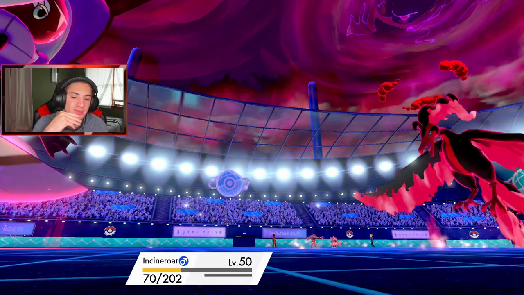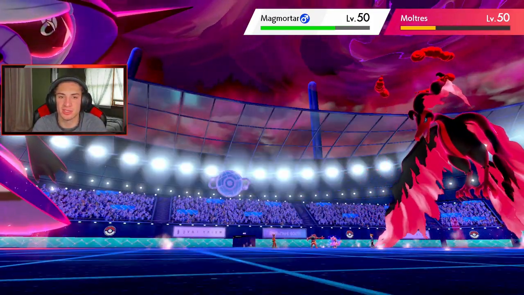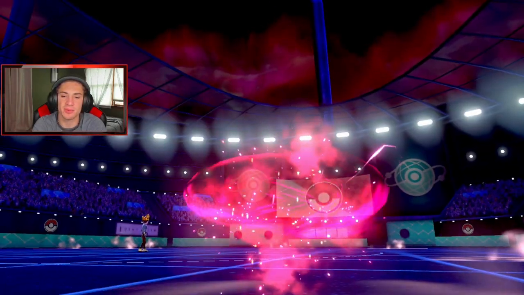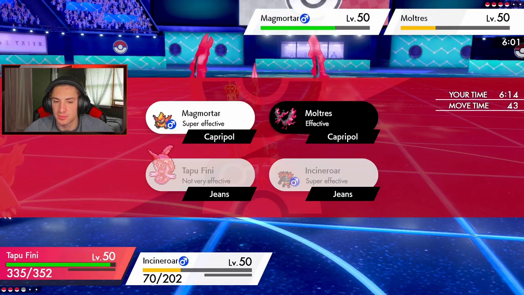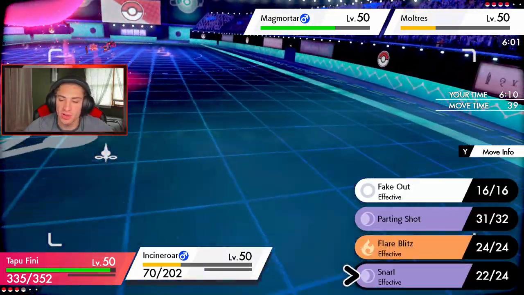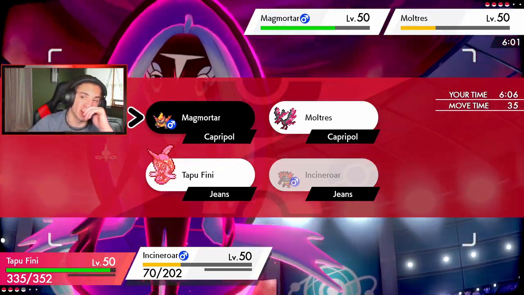Snarl comes out. And here goes this. And he's just trying to waste my Dynamax turns here, which is rather smart. If I get this rain roll, then I feel like we could be thriving. I think I just Geyser over here. Again, I'm not worried about the Magmortar. But Parting Shot? I think I'm Parting Shot now, so I can come back out for another Fake Out late game.